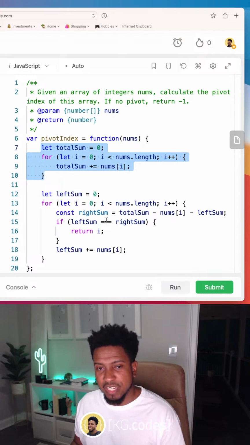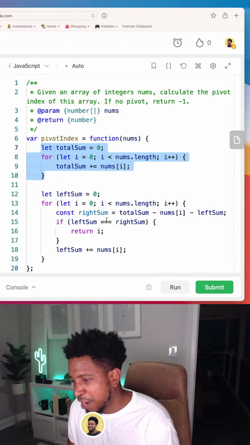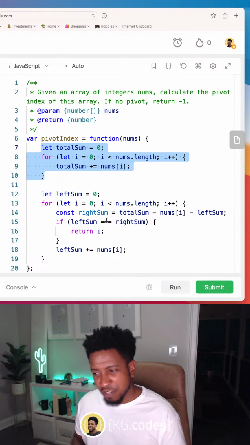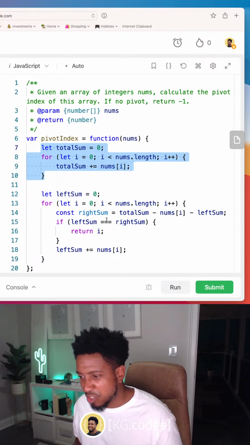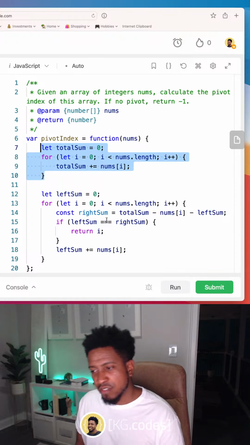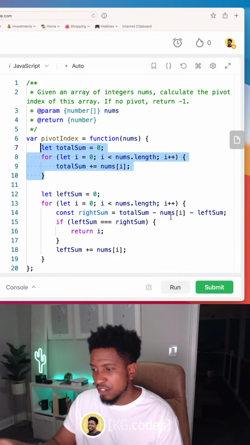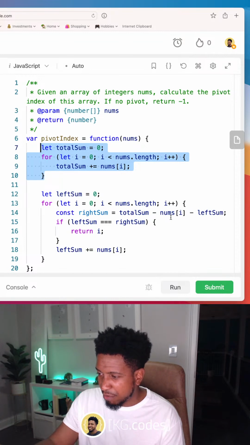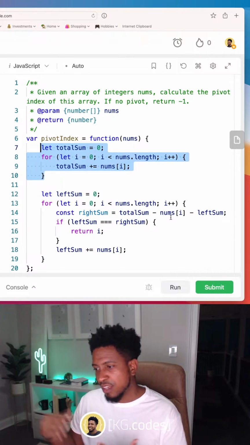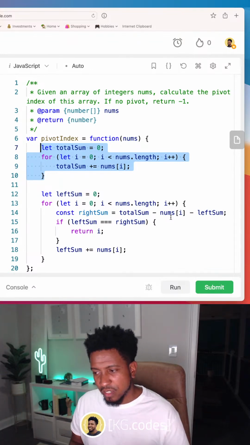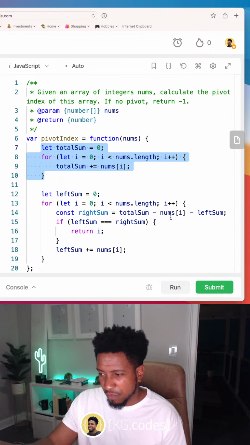Hope that makes sense. And yeah, sorry I'm not reading comments. It's tough to do this while you're reading comments, and I'm going to try. I know somebody asked why I am using JavaScript. It's my most comfortable language for coding interviews. That's why. I know some people were saying that they're learning a lot. I appreciate that. I hope so. I know this is an easy one for some people, but everybody's on different levels. So this might be easy for you, but for somebody that's just starting with these, it's definitely not easy.